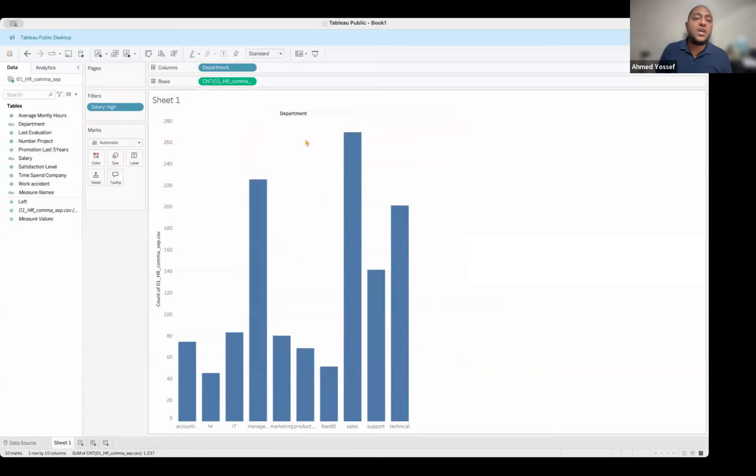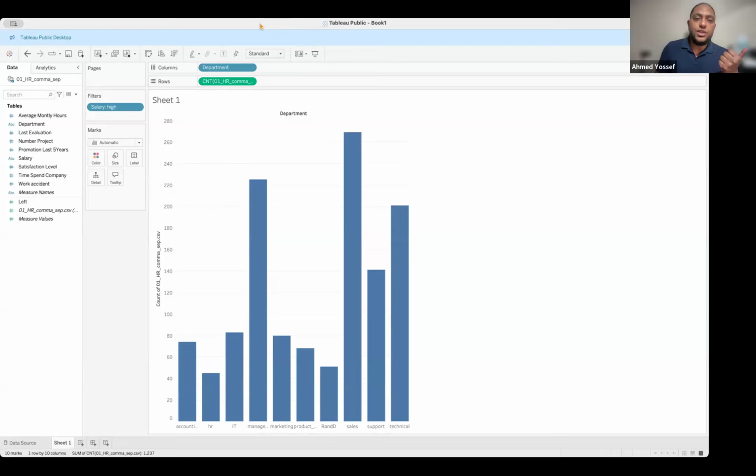What we are seeing is only the top paid employees per department. Does it make sense?